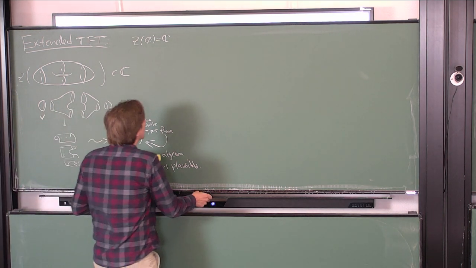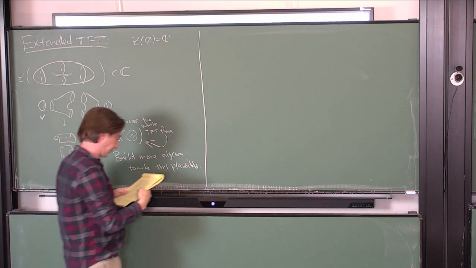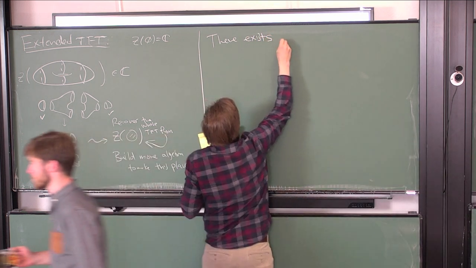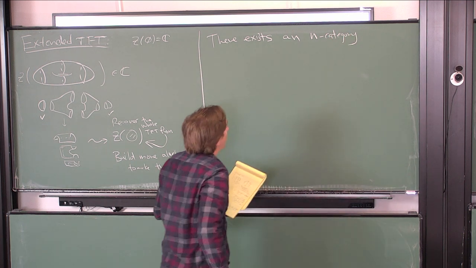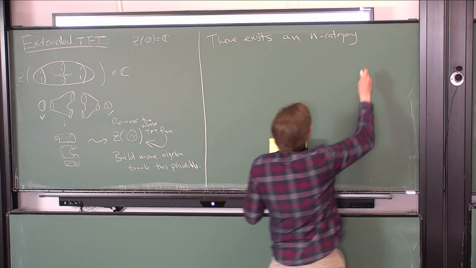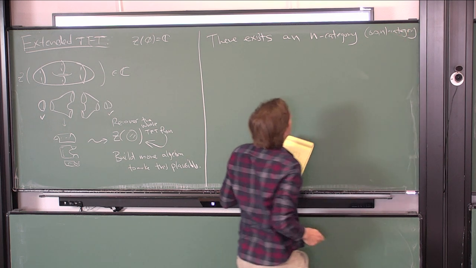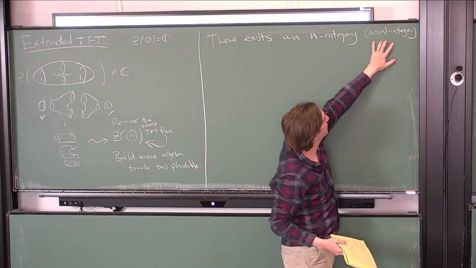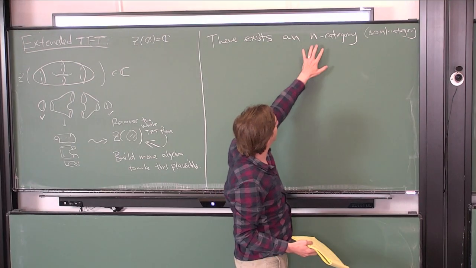Okay, so there's an important construction. We're going to encode this kind of problem. So there exists an n-category. And so for people who know enough to ask the question, what's called an infinity n-category. But I'm actually going to try to manage to avoid really getting into the full details of what I mean by infinity n-category. I'll just give you a little bit of an idea as we go. But I really want to focus on the concrete things.